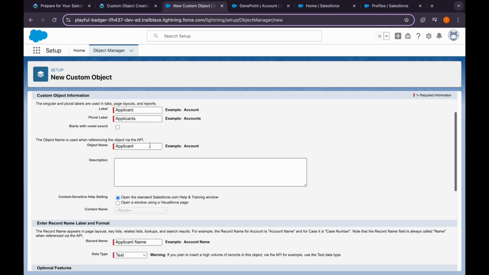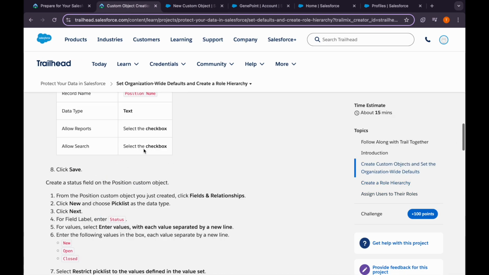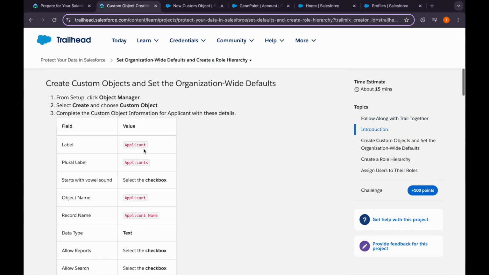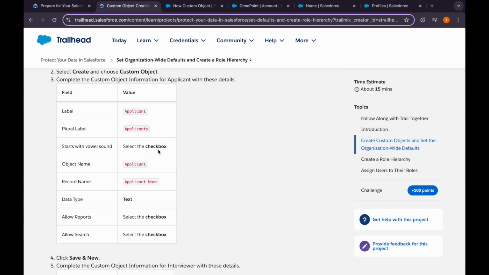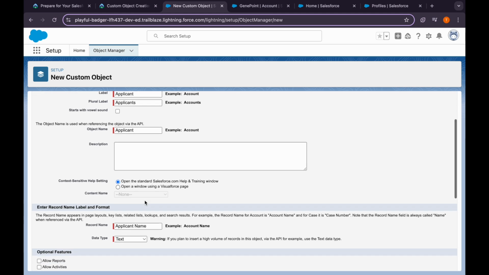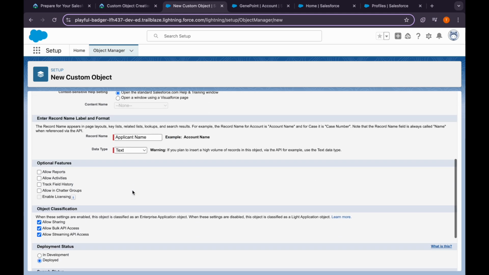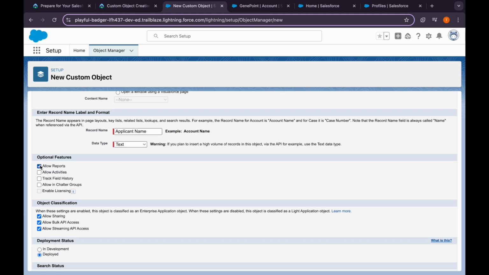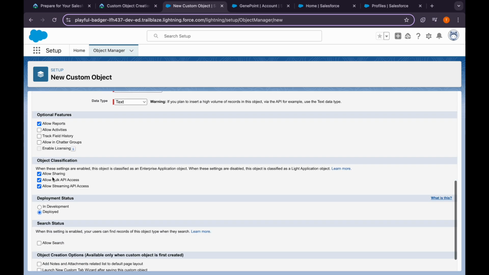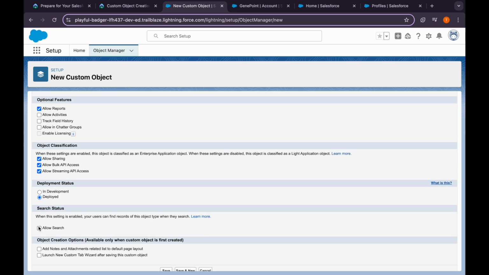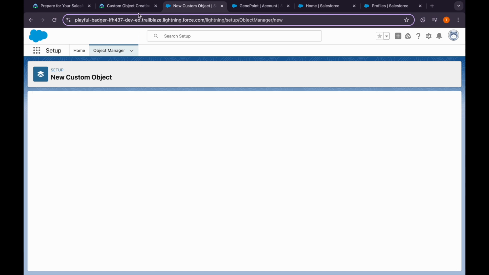And what other requirement does it have? Starts with vowel sound, object name, record name, data type should be text, allow reports, and allow search. That's correct, and then we can save it.